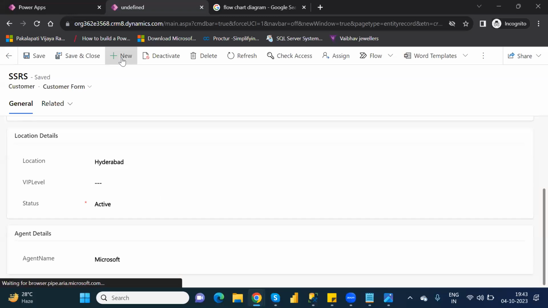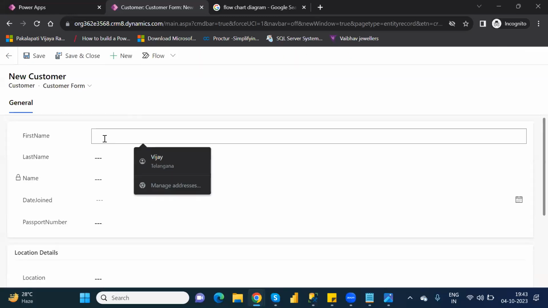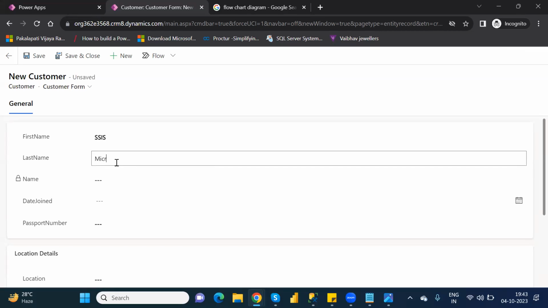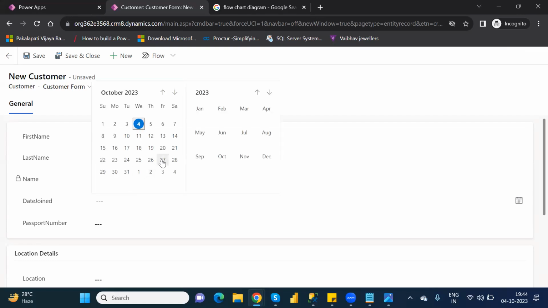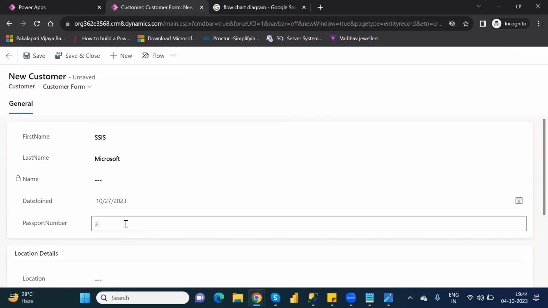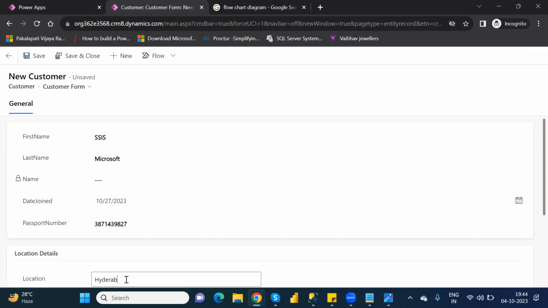Okay, see here, click on this New, and SSIS and Microsoft, and date joined 27th, and passport number like this, and location Hyderabad.